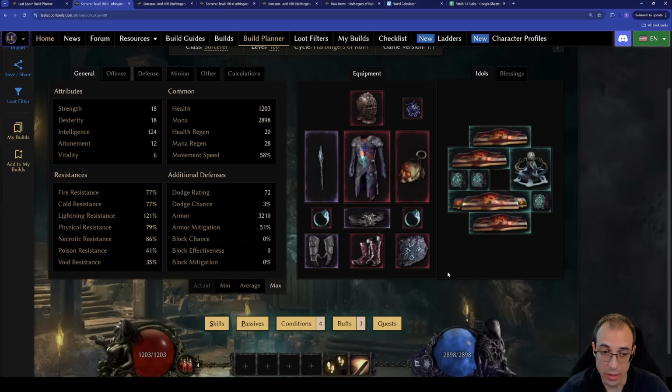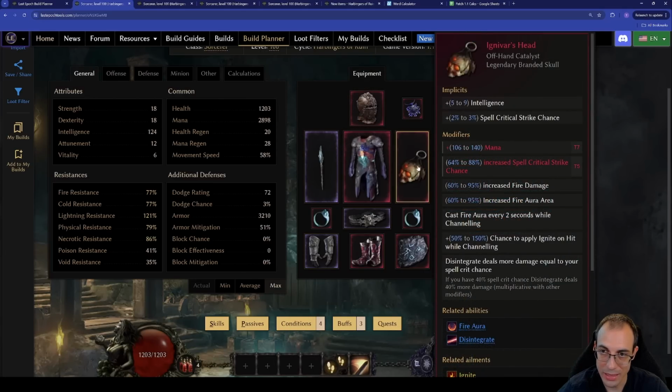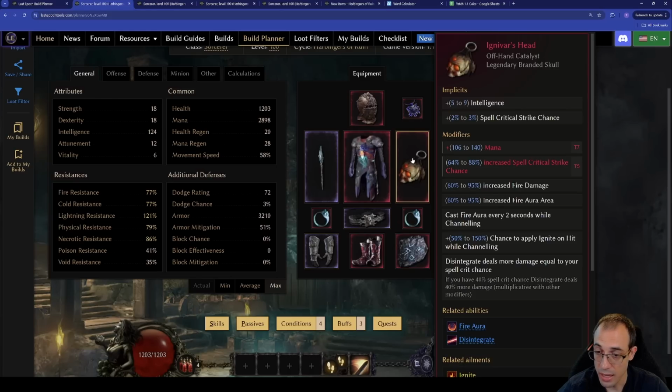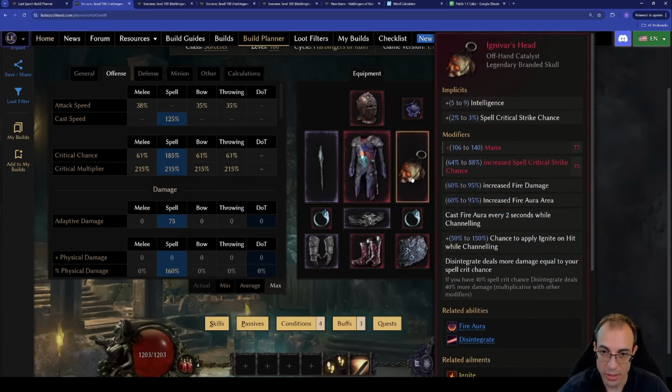For the itemization, and this is where you can see we've dropped some of the mana compared to the previous setup for Meteor. We're only opting for 2.9k mana, and that is primarily because we are running Ignivar's Head. And despite the nerf of the combo between this item and the Gambler's Fallacy Amulet, this item still has the line that says Disintegrate deals more damage equal to your spell crit chance. And that bonus works even if your spell crit chance is above 100%. So here I've gotten it up to 185, that's obviously on the high end, but with 185 spell crit, that's 2.85 times your damage. So it's a great more multiplier to work with.